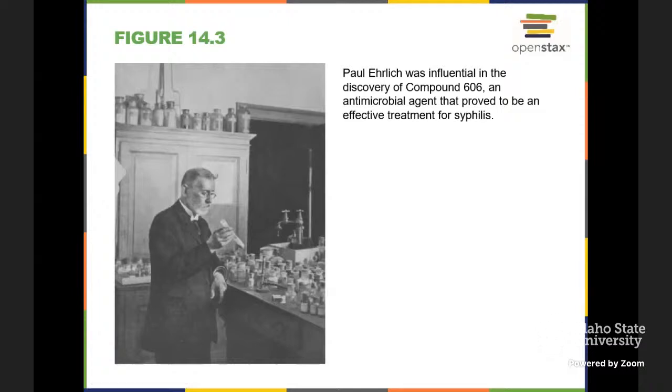he was studying syphilis, all right, and found a compound. I should have done a little digging with this. Compound 606 is an antimicrobial that showed utility against syphilis. All right. And I assume 606 is probably like the 606th compound that he tested, but I don't know. It's like WD-40, the 40th attempt, right? Then it worked, right?